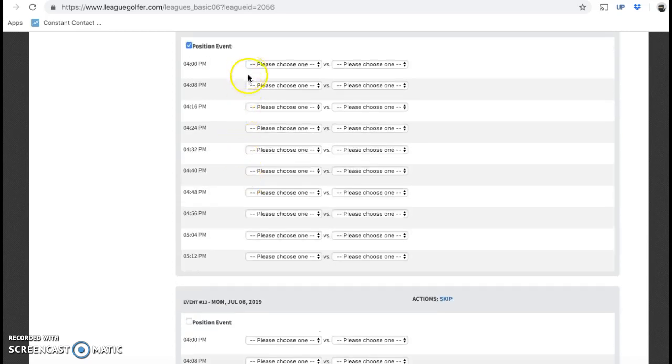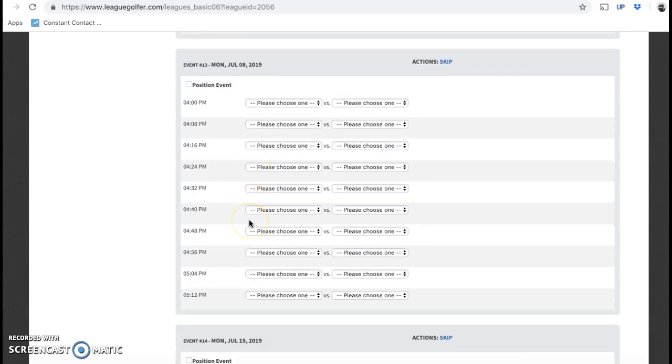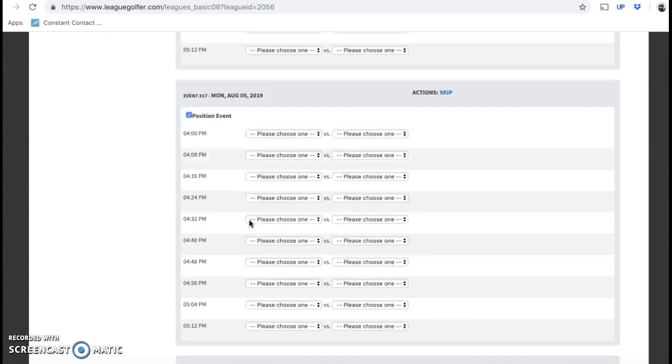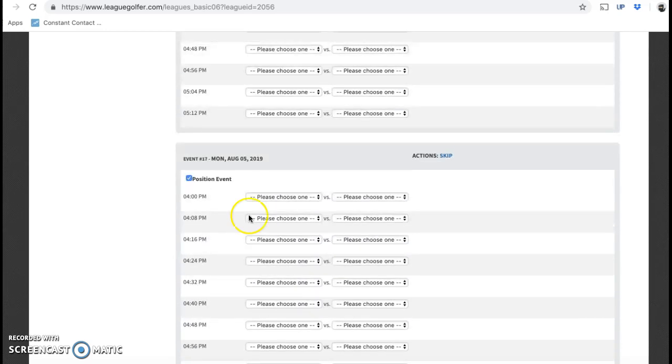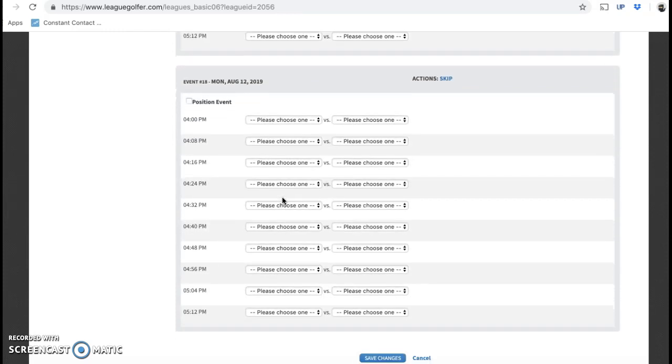The team that won the first half has punched their ticket into the league championship the last week of the league. So now everybody else is trying to win this half of the league to play against them in the league championship. So when you get down here to the second to last week, again, first place will play second place, third place will play fourth, on and on and on. After this week, you will have a second half winner. And when you come down here, the first half winner will play the second half winner.